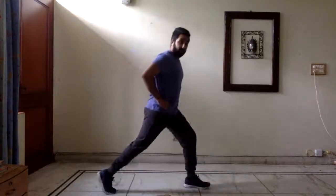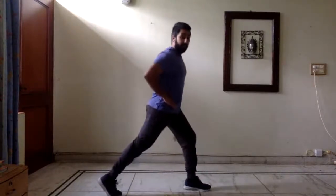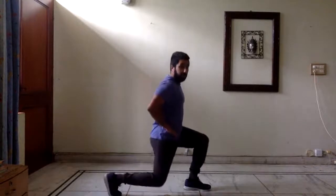This is the gap that you have to maintain while doing a lunge. Or a little more than this to balance yourself. Never do a lunge with your feet right in front of each other. Not a correct way to do it. Outwards, right? Then you go down, up, right? Again from the sides, down, up, down, and up.